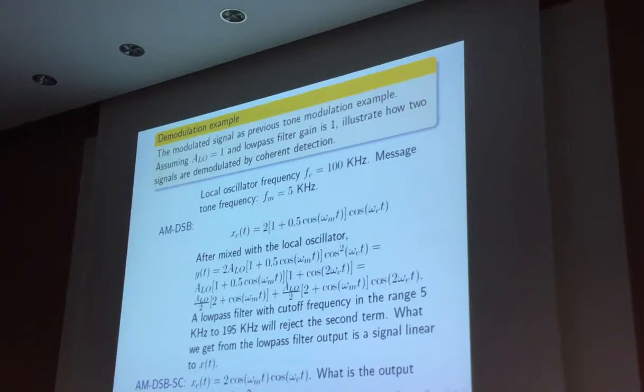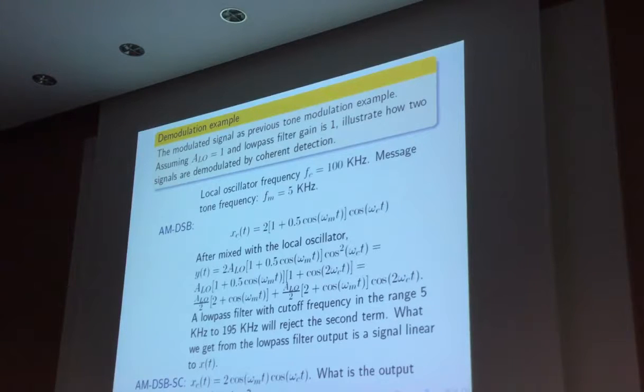Of course, this looks like a very wide range. That means you have a lot of frequencies to choose from as the cutoff frequency. But in a practical case, it may not be like this because there are some other constraints. Like the same frequency band may be used by other users. That means the other users already inject some energy in the frequency band from 5K to 195K. So you cannot choose an arbitrary cutoff frequency. Otherwise, the signal from other users may come in and become interference to you. All right.